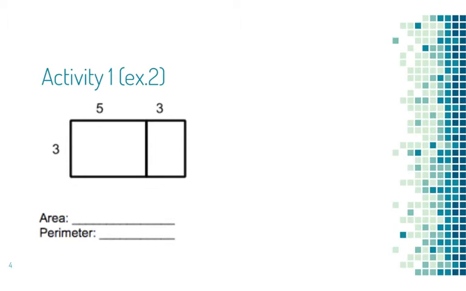All right, so here I can look at this as either 2 separate rectangles or as one big rectangle. It would give me the same answer for the area. And again, I'm going to ignore perimeter right now. Just remember, it is the sum of all the sides. And I do expect you to do it. But we are focusing on area.